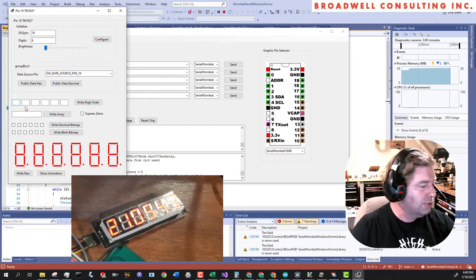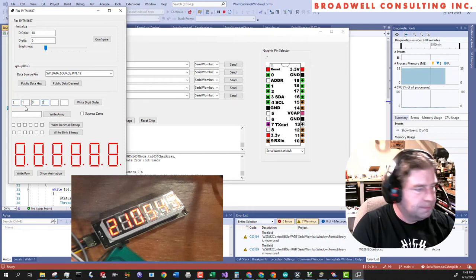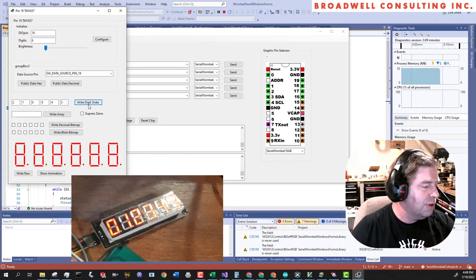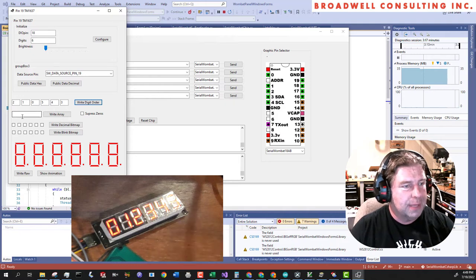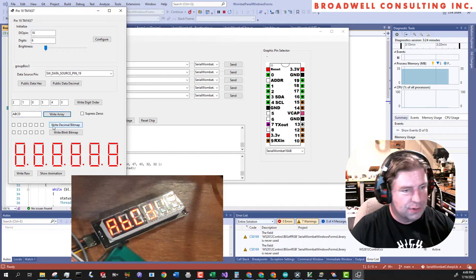And okay, those are out of order. We type in the order that it's in, and we write the digit order. These are the exact same commands that we use through the Arduino interface, through the C# library. It's just putting a graphical interface on top. So if we say A, B, C, D, okay, so we can do that.